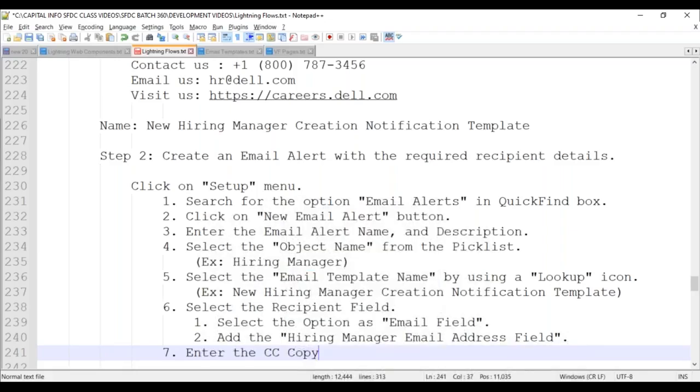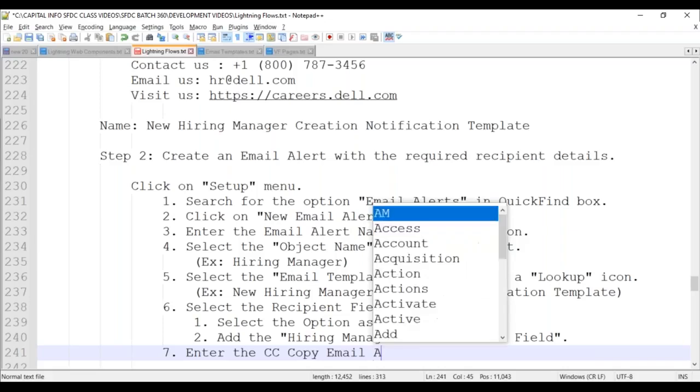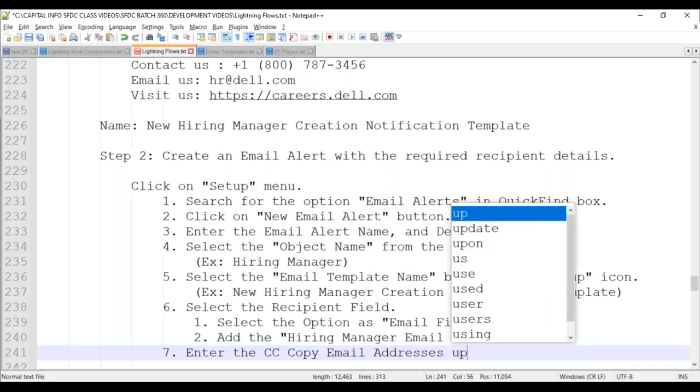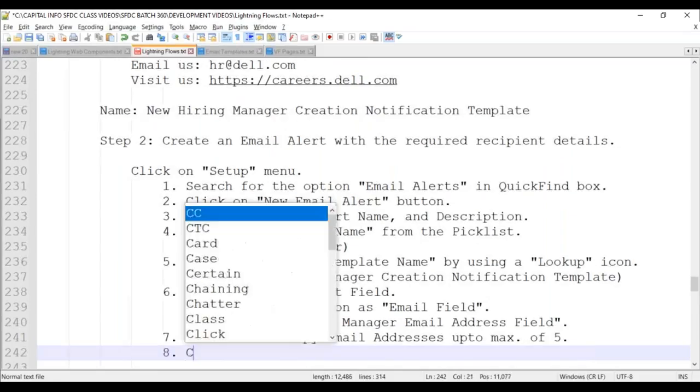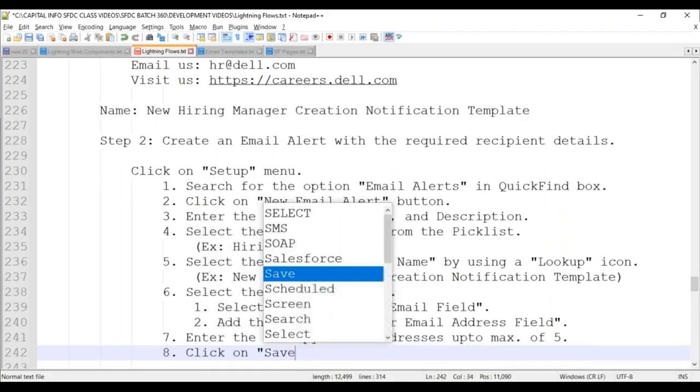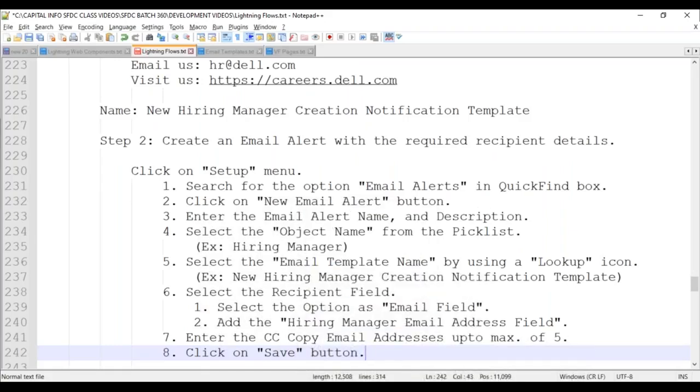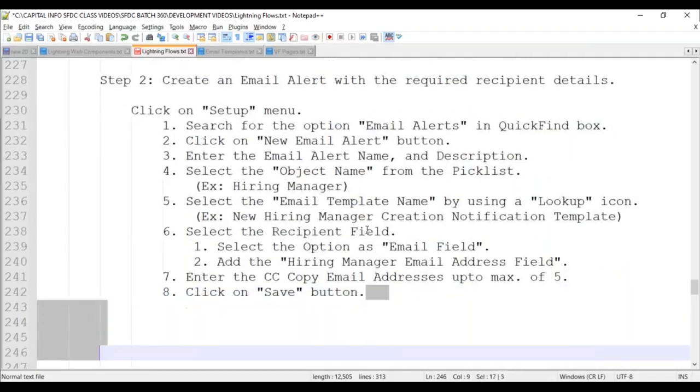Enter the CC copy email addresses up to a maximum of 5. Click on save. This is the second step.